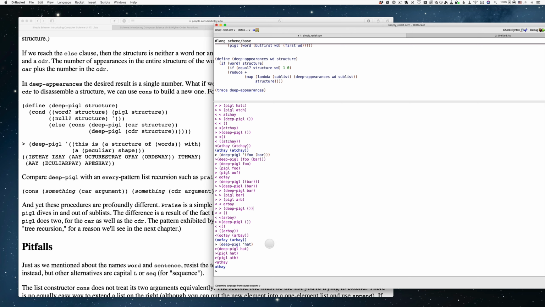See, with deep piggle on just hat, we deal with that at the first instance of the program with no recursive calls. So that's why it's not in a list, because it never gets consed onto anything.